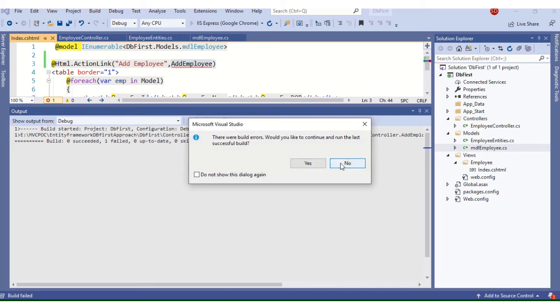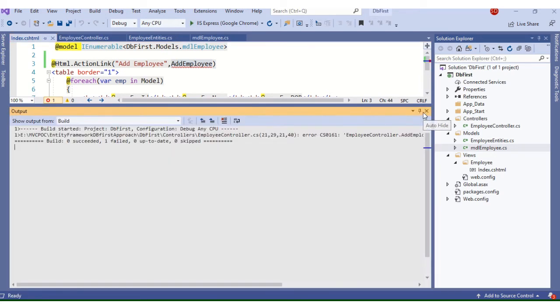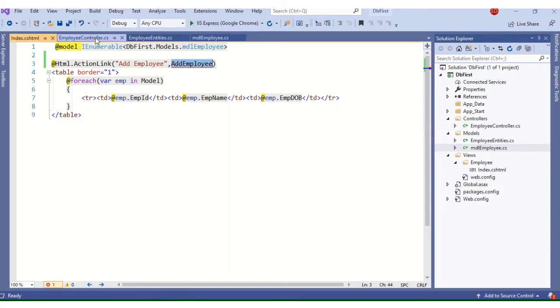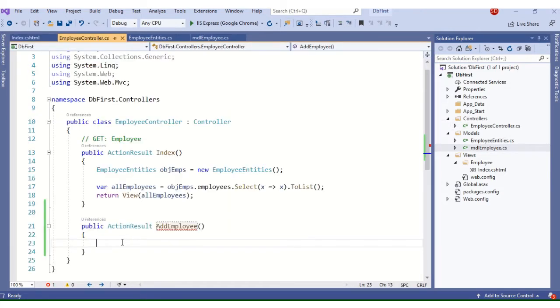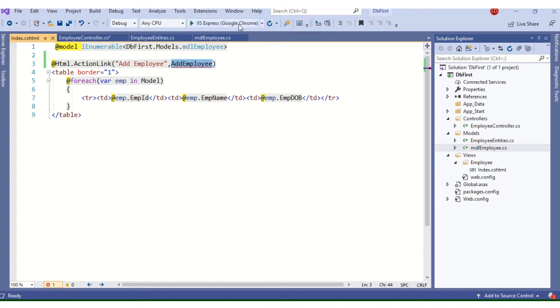Okay, there is an error, so I will remove that error. It is in the controller. Add employee, so I am returning return View. What is the view? The view is AddEmployee. So let's go and click this link.